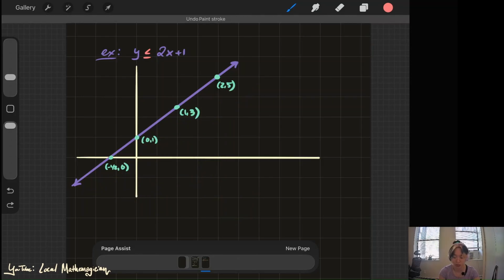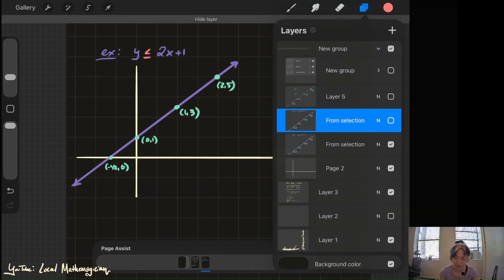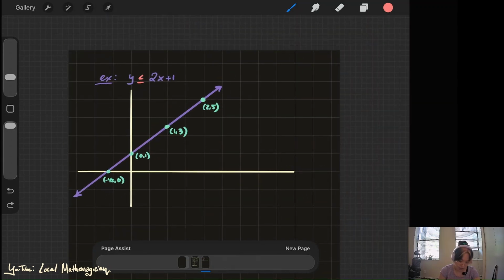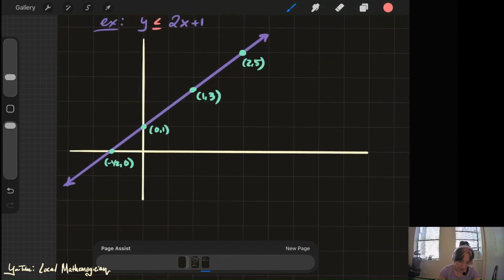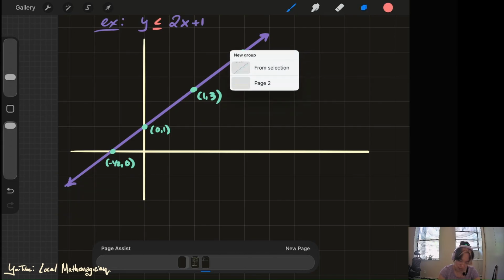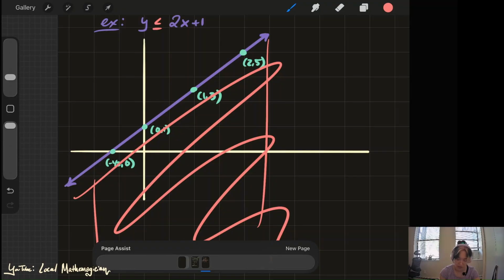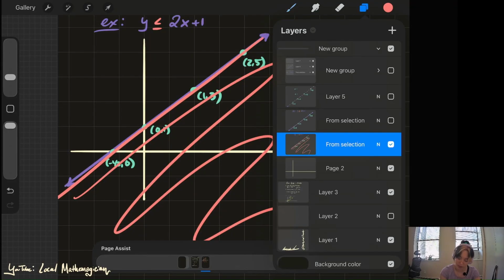It absolutely 100% does. But equal to also covers that line we initially drew. And so the solution for this is not only the orange bit that we're about to fill in, everything under. It also includes this line. So you want a solid line for that, all right?